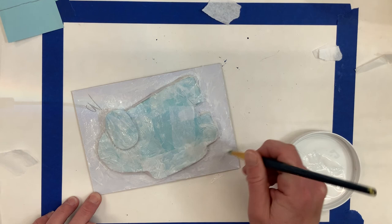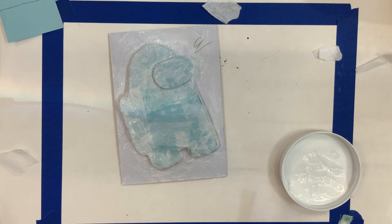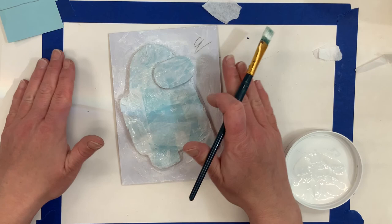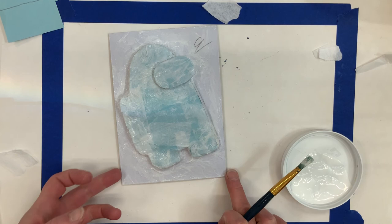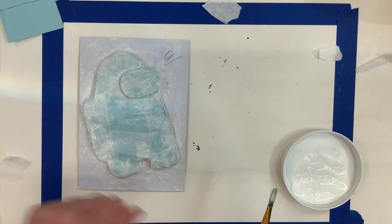Covered and tapped down. All right, so because this is on paper and canvas board, it is probably going to dry a lot quicker than your other projects that you've done. However, it's more important than it's ever been to make sure it's 100% dry, because while the Mod Podge on the outside may dry first, if the cardboard underneath is still wet and you paint it, it's going to cause it to be really wrinkly and wavy. So I would give this at least a day to dry. Or if you have a blow dryer and you want to dry it that way, do it on the lowest setting, and keep the blow dryer moving so it doesn't cause the Mod Podge to bubble.